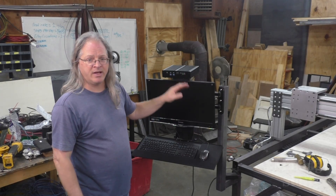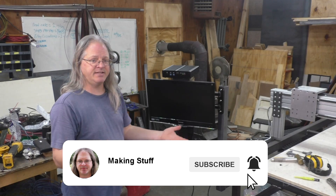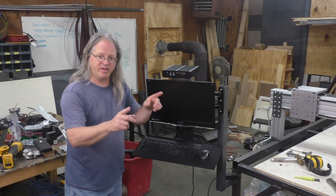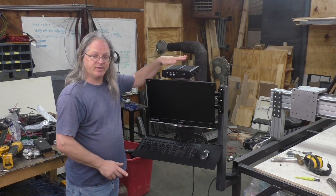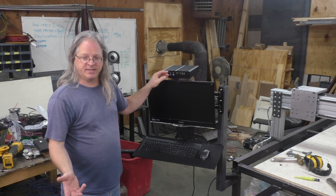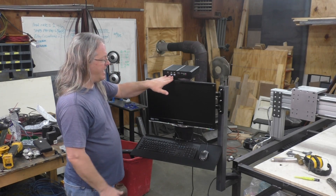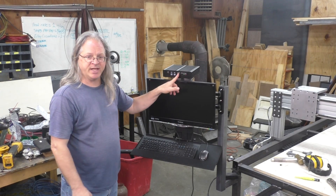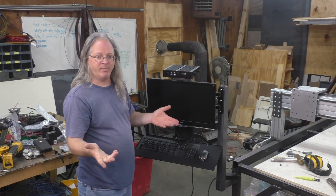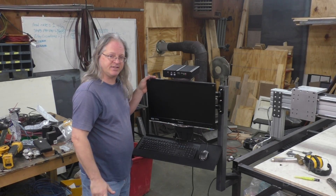So I've got my monitor, keyboard, mouse, and computer all mounted to the frame of the machine. I did this exactly the same way I did with the CNC plasma cutter, but I used something a little different — a micro PC instead of an old outdated PC. I installed Linux CNC on it and mounted it right here above the monitor so I still have access to the power switch, the USB ports, and the SD card. That way I can import pictures drawn on my notebook computer into Linux CNC.